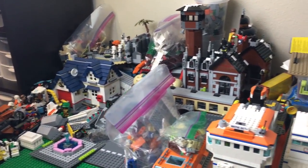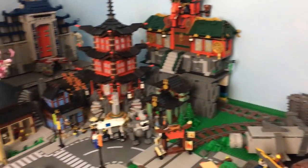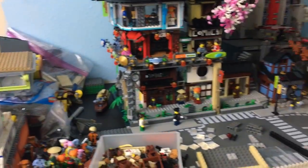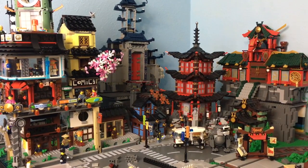I still want to do maybe a bigger harbor back here, and of course extend the train track so it goes all the way around, and so we have the loop going again, which I don't have right now. And possibly fit Arkham Asylums maybe somewhere into this mix. I don't know. We'll see what comes up with that. But anyway, that's the Ninjago district, and that's kind of how it looks right now. So let me know what you think.